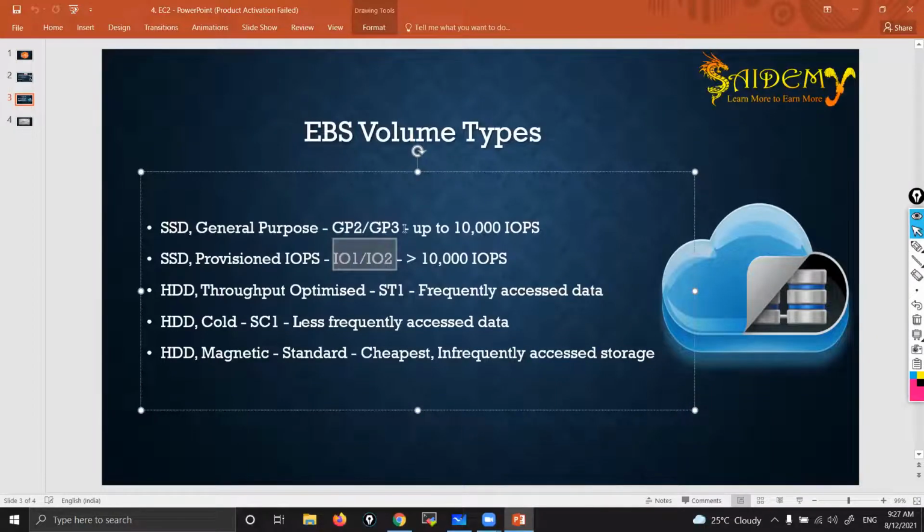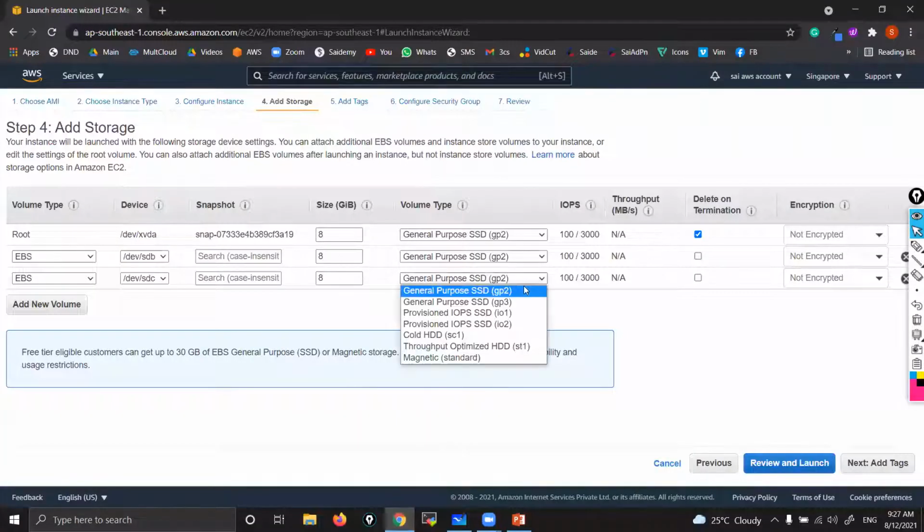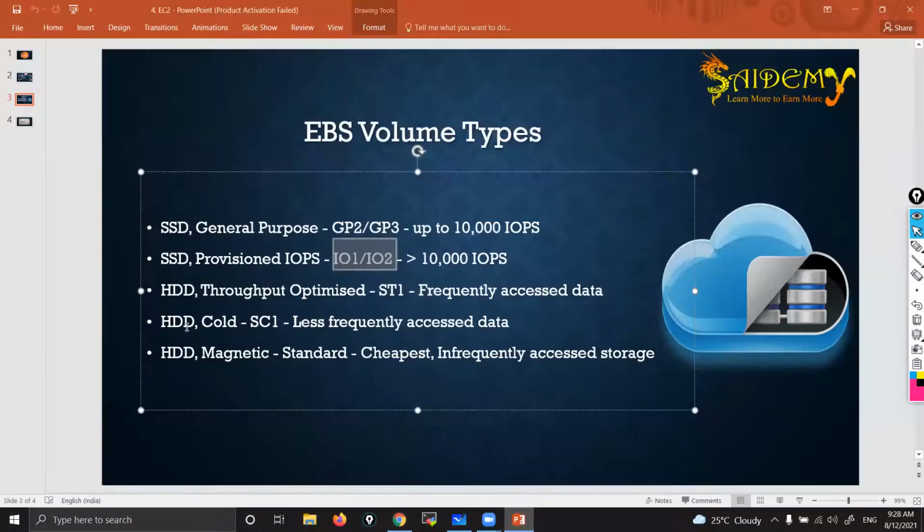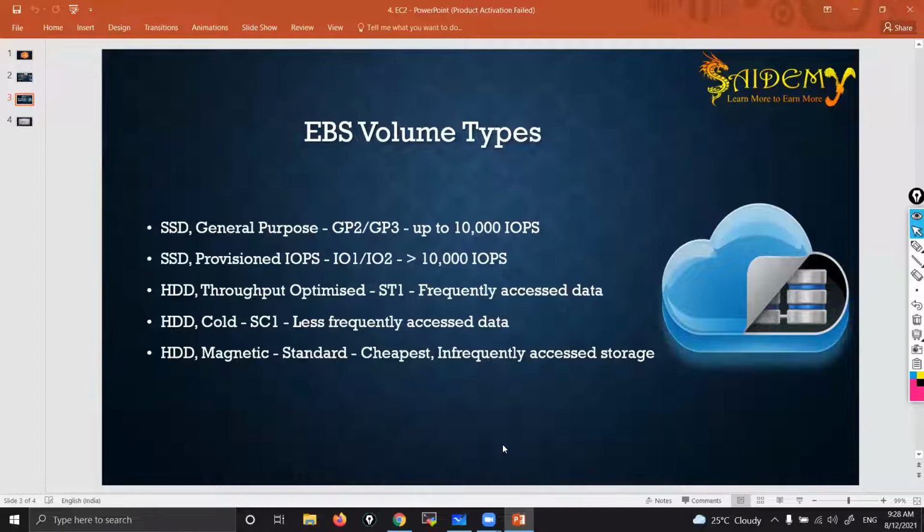Names are the same, right? Just here, this is the only change. Apart from that, cold HDD, throughput optimized HDD, magnetic standard, right? So total there are 7 types: 1, 2, 3, 4, 5, 6, 7. 7 types of volumes are there.